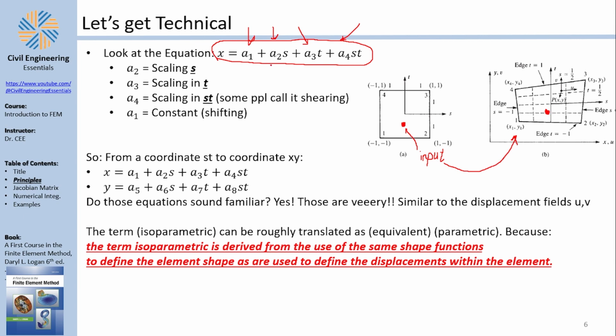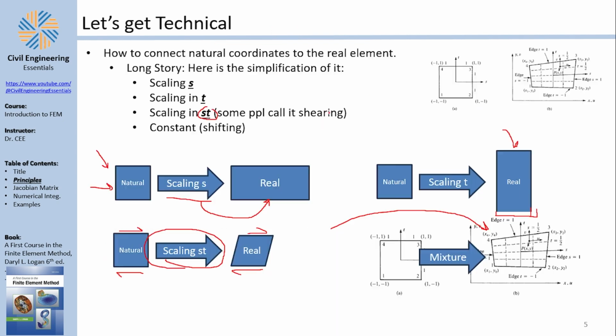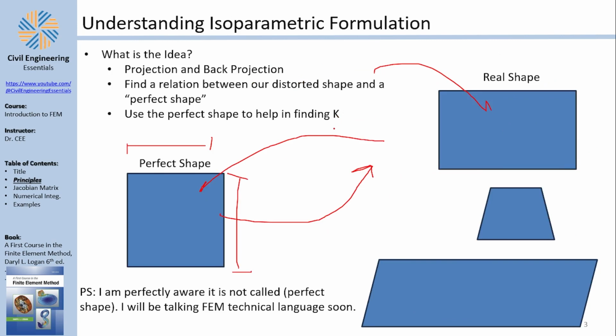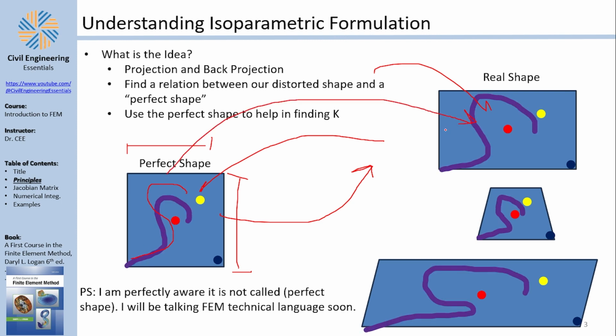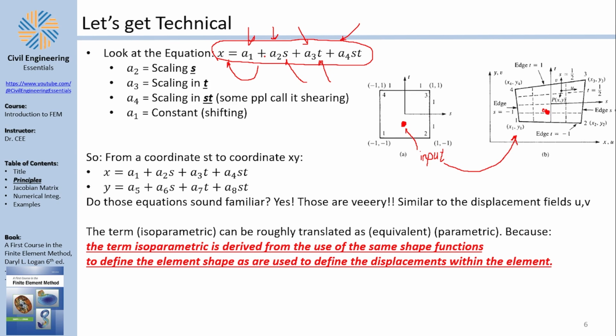So this equation tells you if you give me the S and T coordinates, which means the position on the perfect shape, then I can give you back the position in the real shape. This is the mapping that was happening. This equation is what controlled those dots appearing. As a matter of fact, I tried to simplify it, but what really happens is this gets done first on the perfect shape and then translated into the real shape as per this equation, because this equation connects the perfect shape with the real shape.